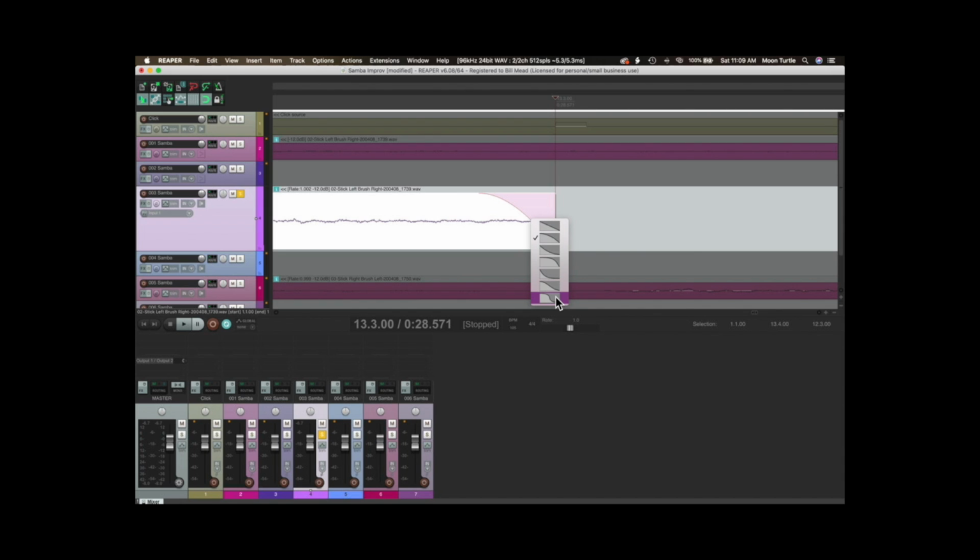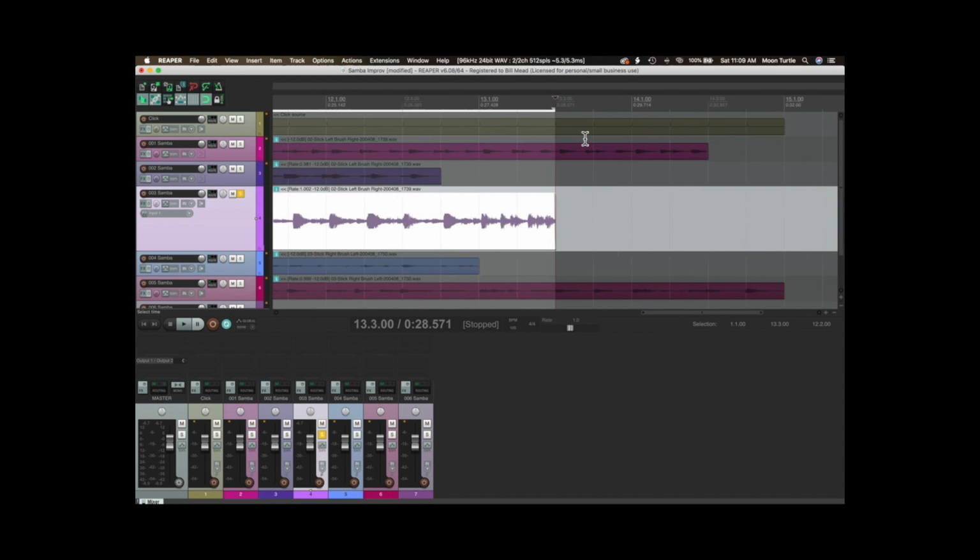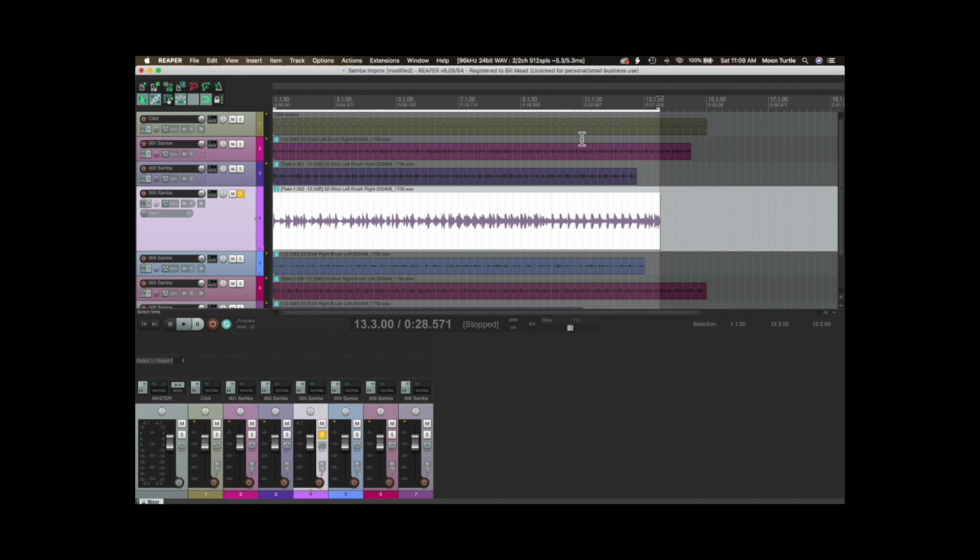There's a lot of times actually where I just kind of go in and manually, like, actually I find that this one works pretty good a lot of times. As far as getting rid of pops or clicks, the type of fade you use actually has a pretty good effect on that some of the time. Not all the time, but good to know about. So let's see if that sounds any better.